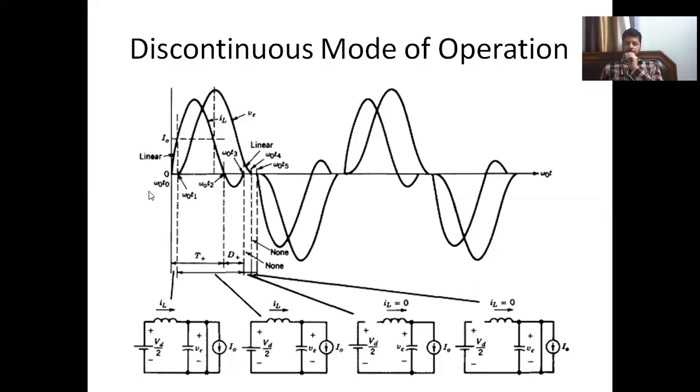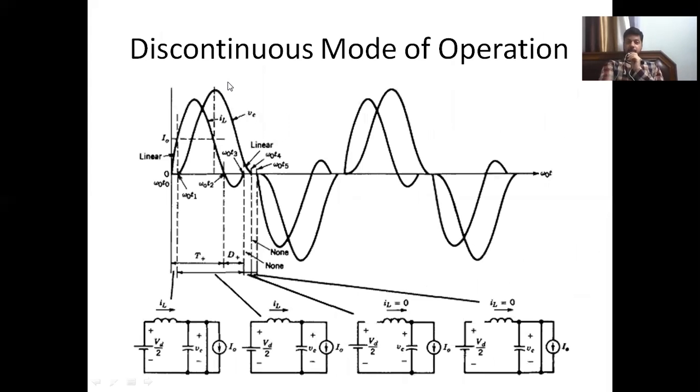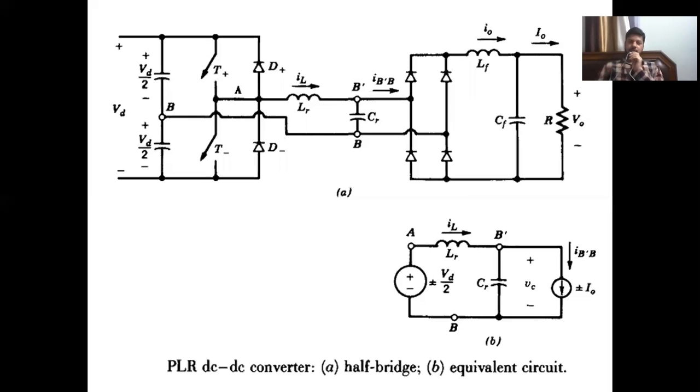So what is happening here at this instant, omega 0 t0? The switch T plus is being turned on. Importantly, at this instant, both the inductor current and the capacitor voltage are 0. This will happen in the discontinuous mode of operation, not in the continuous mode. So both inductor current and capacitor voltage were 0, and we are turning on the switch T plus. As soon as we turn it on, the current starts to build up.